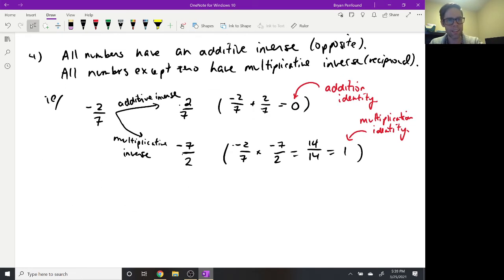And it kind of makes sense, because if I try to ask myself, what would I have to multiply 0 by to get back to the multiplication identity? Well, there's no real number that I can put in here to make that work, right? 0 times anything is equal to 0. So I can never make this equal to 1. So 0 doesn't have a reciprocal. It does not have a multiplication inverse. So maybe just worthwhile to note that here.